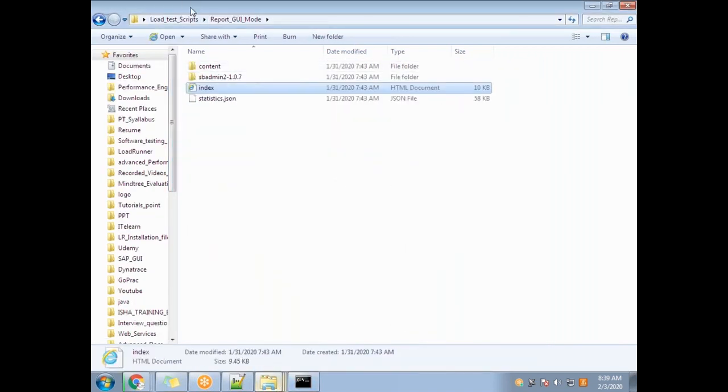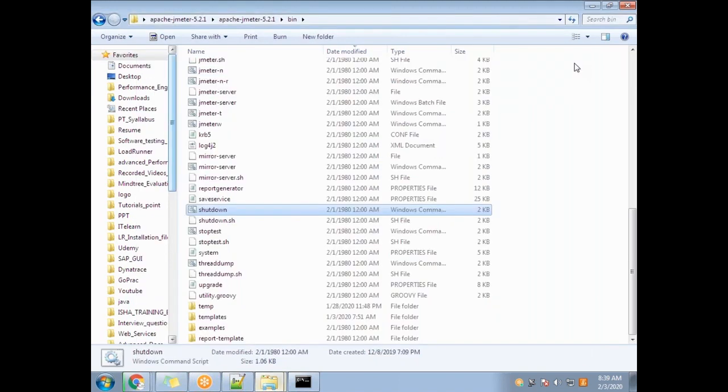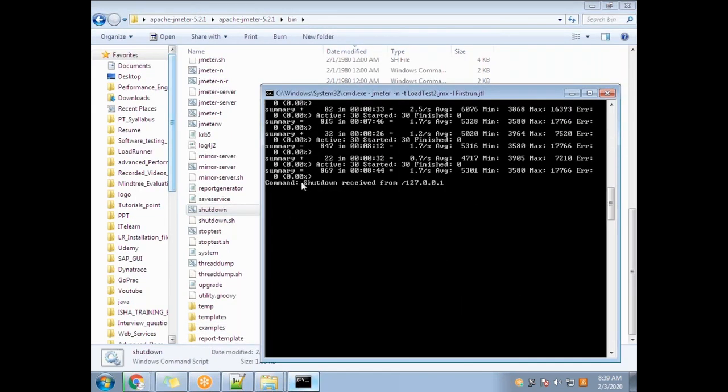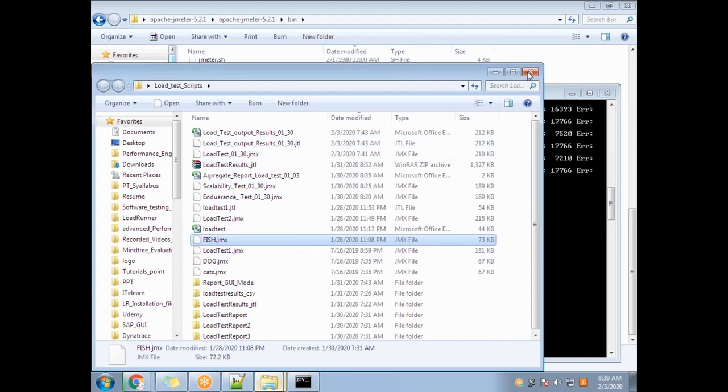Just give it one moment, guys. We will be executing from Jenkins now, so I'm just waiting for this to completely stop. It should say success here, only then you know that it has stopped. So it is still running.